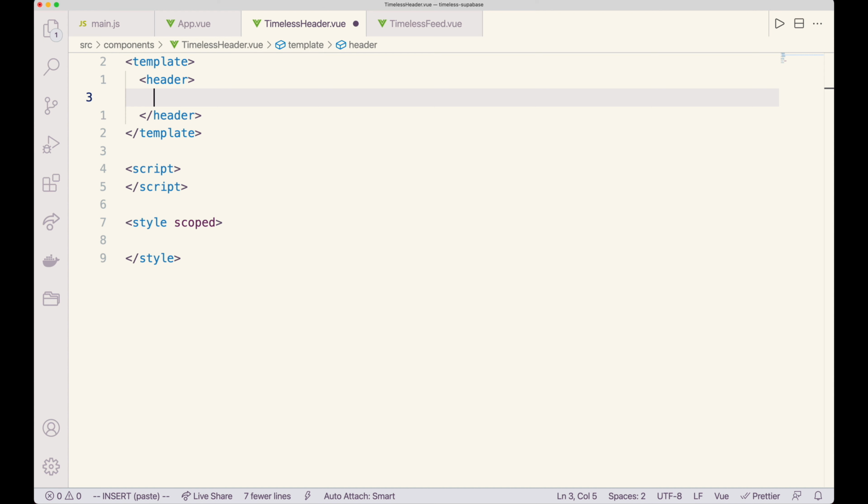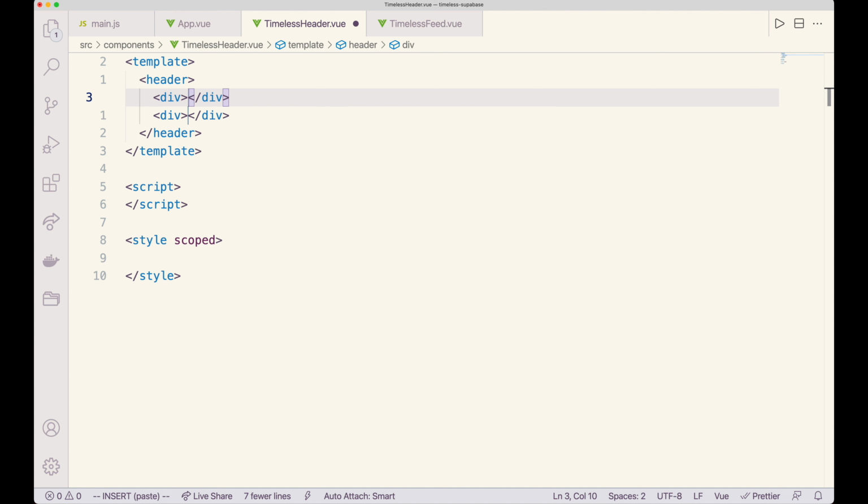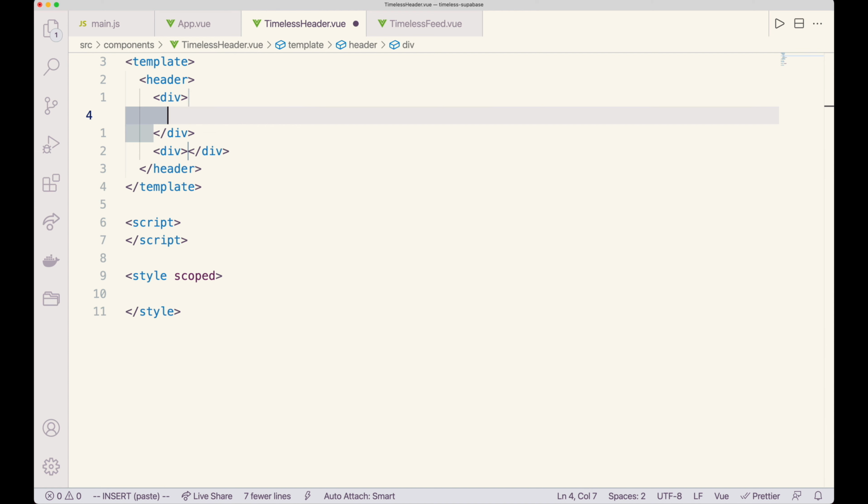In order to do that, I think I want to set up a couple of divs. I can do that in Emmet with div ×2. Again, if you're not using Emmet, feel free to just do this by hand. Nothing I'm doing is any better than doing this by hand. It's just maybe a little faster. In this first div, I think I'm going to have an h1 with an image inside it, and that image is going to be the logo for the site. I know what the alt text is going to be. It'll just be the name of the site, Timeless.